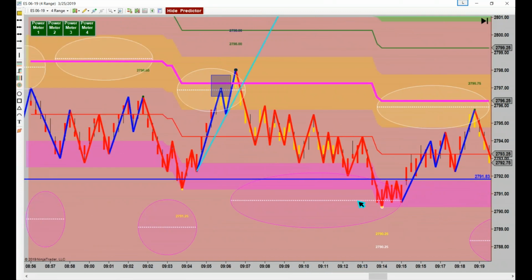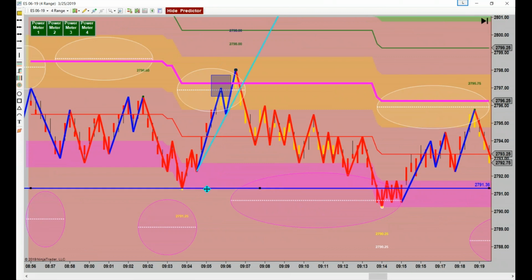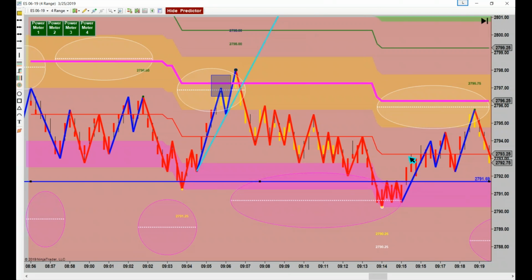Yeah, because see, the thing is, for one thing, it only took out that low by a little bit to begin with. And where was Lightning doing? It was stair-stepping down, stair-stepping down, stair-stepping which direction when it took that out? Stair-stepping back up. Could that be another trade that you took right there? Absolutely it could, but you already missed it.